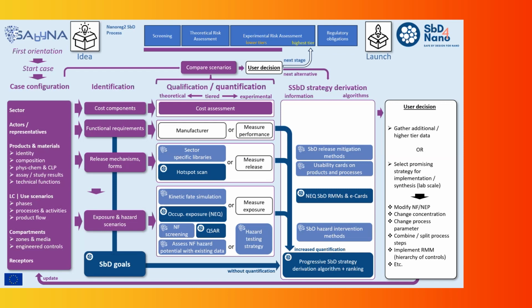And then that could mean, okay, if you compare it, it's okay, it's good enough, and we go to the higher tier of our innovation chain, before the regulatory obligations start, and once you pass this, you can launch your product. But you can also decide, oh, it's not good enough. Let's go back and see what other alternative strategies are there, and go basically back. So it's an iterative process.